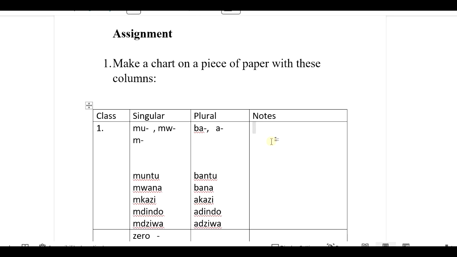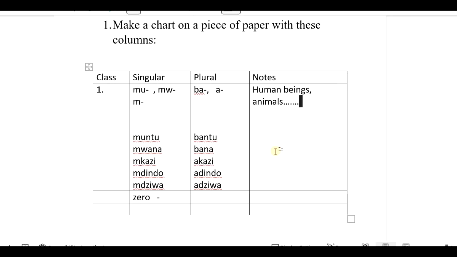And over in this column on my paper, I'm going to put down my notes. These are things that have to do with human beings, maybe some animals. You can write down all the notes that you think explain why things go in that class. So you're going to make your chart for class number 2 and class number 3.